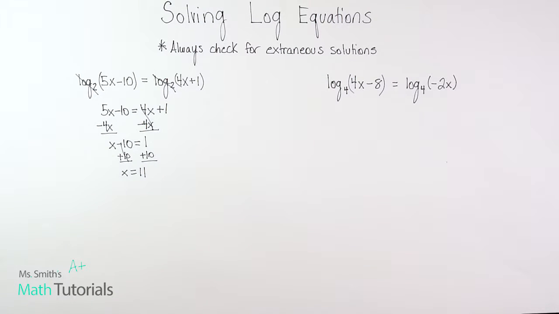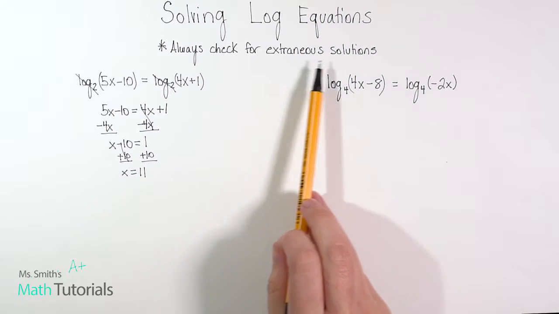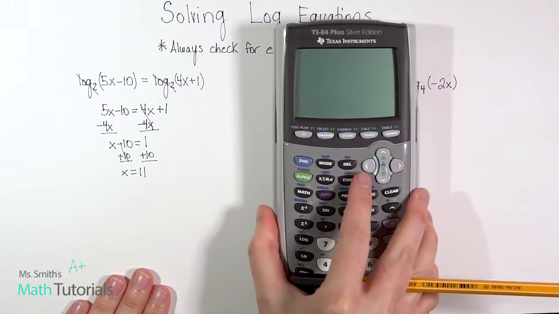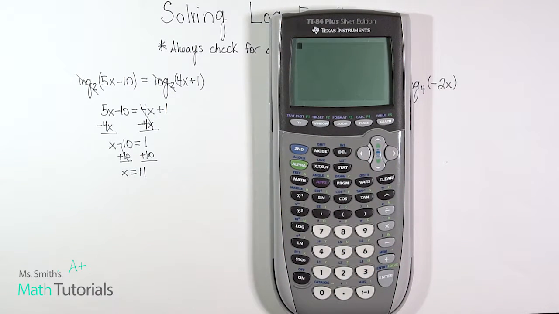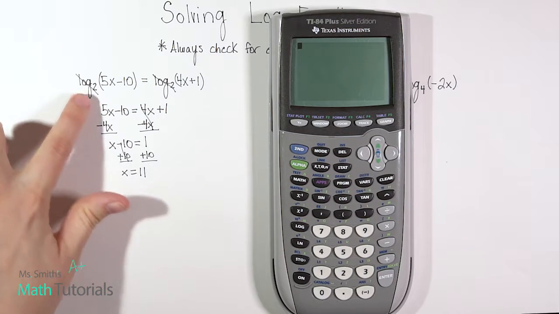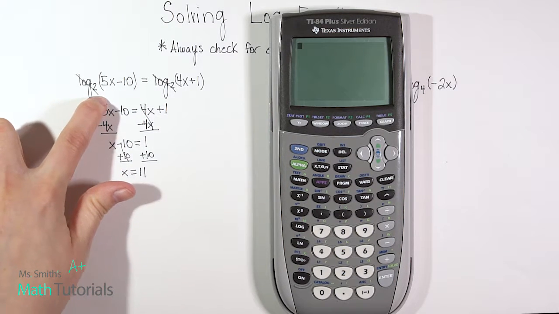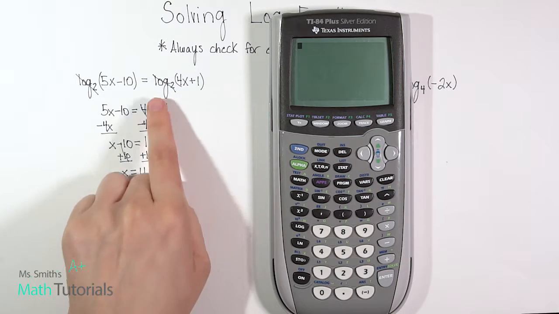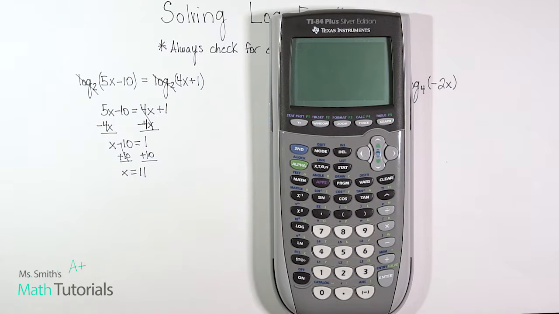Now, I'm not going to actually box that, call it an answer, and keep moving yet. We have to check for an extraneous solution. So we need to see, does 11 actually work when we plug it back in? We're going to use the calculator to really help us do this. So I'm going to turn the calculator on. I'm going to uncross out my log base 2 and retype in this equation, get an answer, and then type in this equation, and then make sure my answers line up.